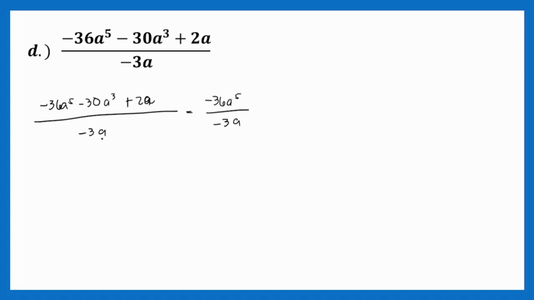Okay? Next. Sir, ano po magiging operation dito ngayon? Ito din. Alright? So, minus yan. Kasi minus ito. Tapos, ito na. Tapos, ito. So, we have 30a cubed over negative 3a. Alright? So, eto lang. Siyempre, yung minus ay nandito na. So, ibig sabihin, yung 30a cubed dito, hindi na rin siya naka-minus. Okay? Kasi ginamit na natin yung minus as operation. Alright? Next. So, may plus dito. So, ibig sabihin, plus dyan. Tapos yung 2a, divide negative 3a. So, 2a all over negative 3a.